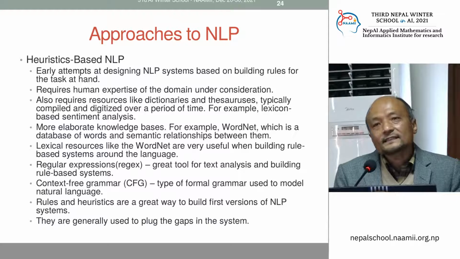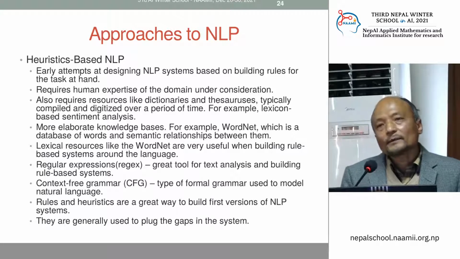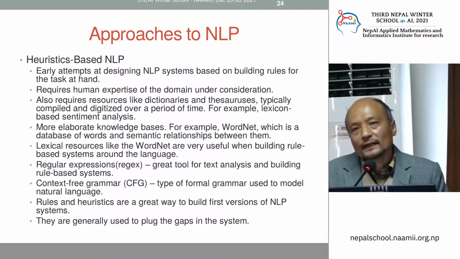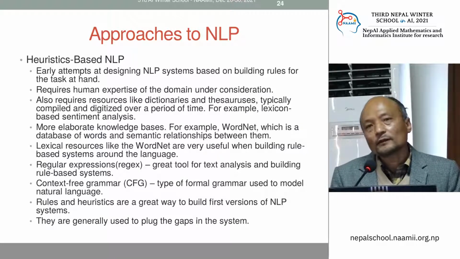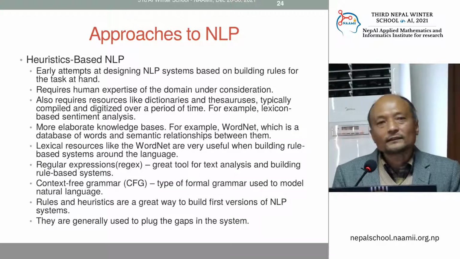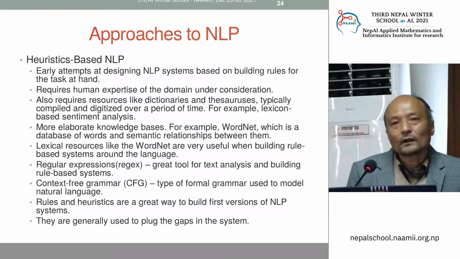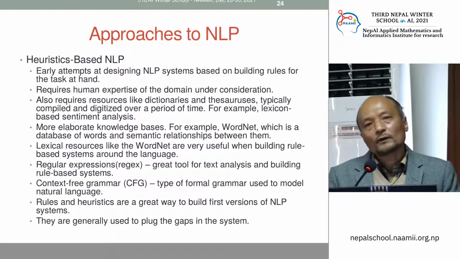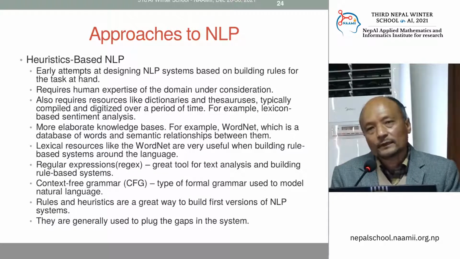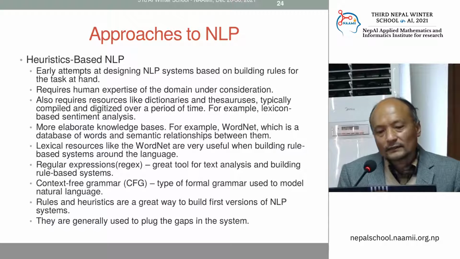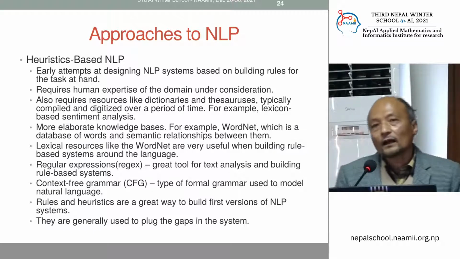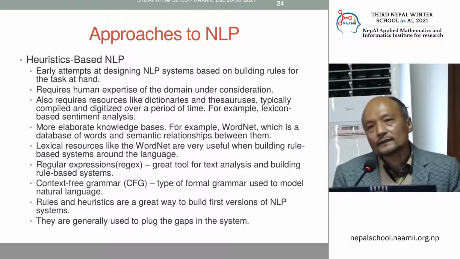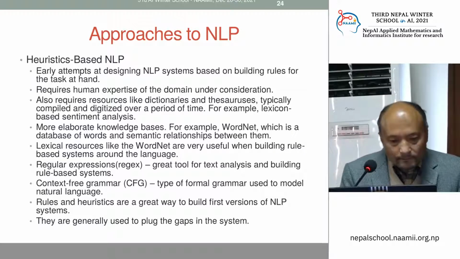Regular expressions, or regex, are quite a handy tool to look for patterns in the text. You could develop a regular expression, and scripting languages like Python or Perl, even JavaScript, have inbuilt support for regular expressions, so that you can develop expressions using which you can identify certain patterns in the text. That also all comes under heuristics.